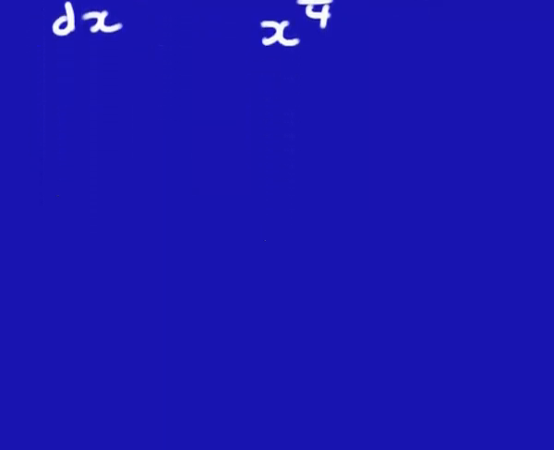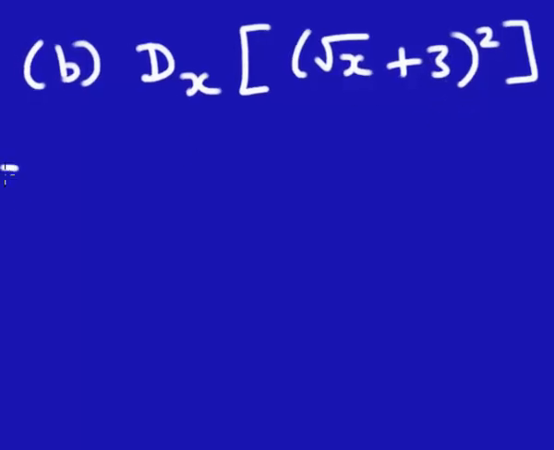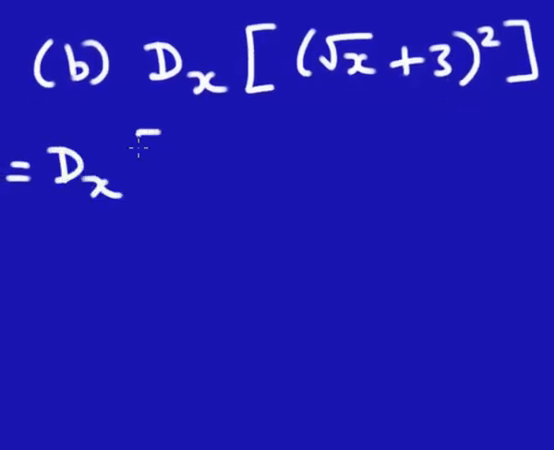Okay, you got rid of the roots and the divide line. Okay, how about this one, number B? If they said to you, work out the dx, the derivative, and you've got a little squared expression there. You've got brackets and a root. Now what I'm going to do is apply the principles of multiplication.